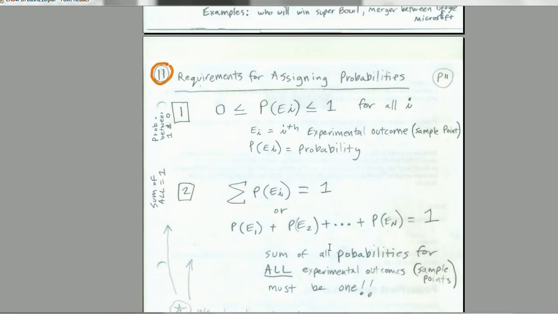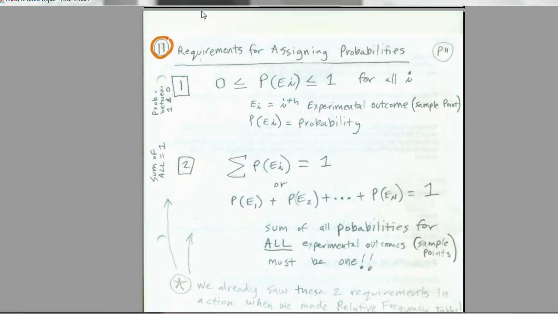Now, a couple more important points before we jump over to Excel. Requirements for assigning probabilities. Guess what? Every probability is going to have to be between 0 and 1 inclusive. Oh, well, we already talked about that. But think about our relative frequencies, right? Each one of the individual items was between 0 and 1 inclusive. And all of them together had to add up to 1. And that's going to be true for every one of our situations when we're assigning probabilities. And we'll do a bunch, and every time we'll check: is each individual probability between 0 and 1? And do the totals of all those probabilities add up to 1?